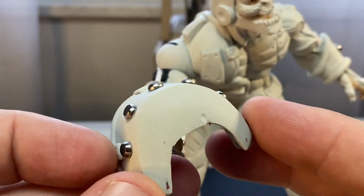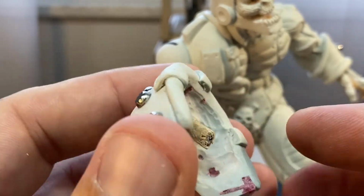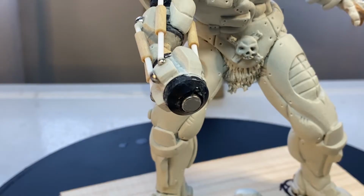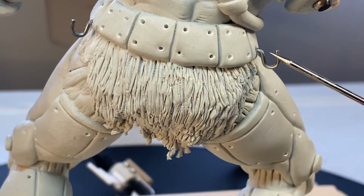Now if you remember the silly putty egg from my second video, this is it after I sanded it, shaped it, and added some details. Here on the front of the arm I added a magnet so I can snap his weapons on. He normally has a skull and crossbones on his belt, so I sculpted one on. Also on the sides of his belt, he has hooks to hang his weapons.